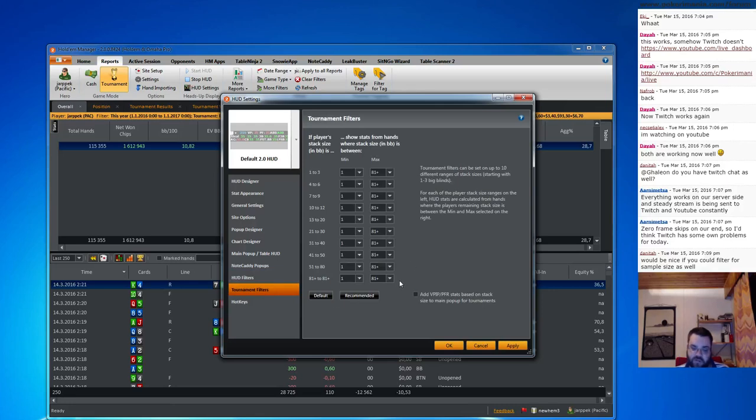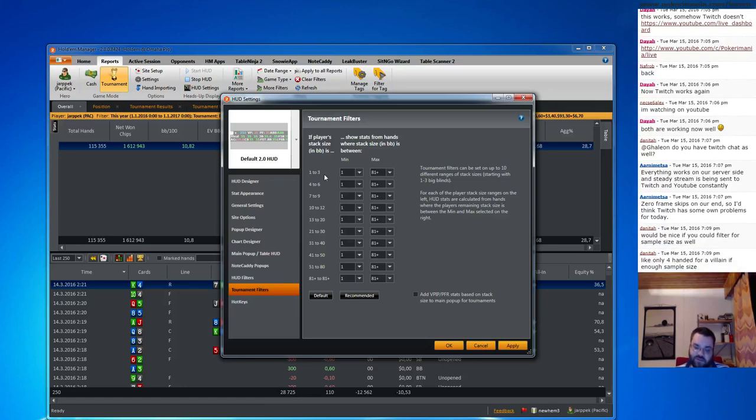And here on the tournament filters, you can also define filters related to stack depth, so that you would see how players play with short stack or deeper stacks, but I haven't personally used this ever. And basically the more filtering you are doing, the biggest problem is that the data you have on the players is going to be smaller and smaller, so it can be one of the problems using this. But it can be usable as well.